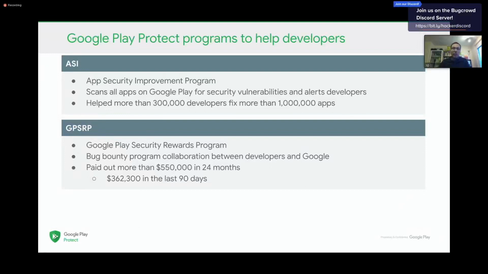And for others, we said, you have to fix it or you're going to get suspended from Google Play because the issue is so problematic that you have to do something. And to date, in the last 3 years, essentially, we helped more than 300,000 developers fix more than 1 million applications, which I think is an extremely exciting scale that I believe to this day is essentially the largest scale app security program in the world that I'm aware of.